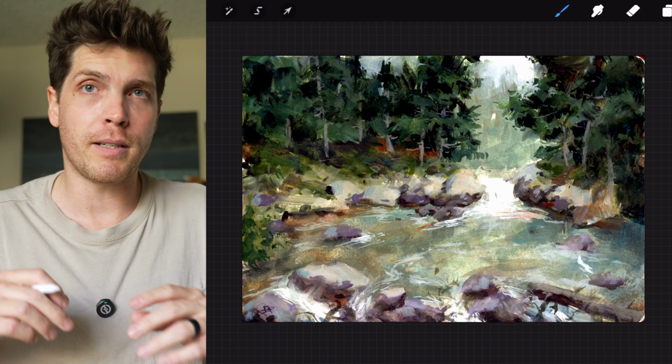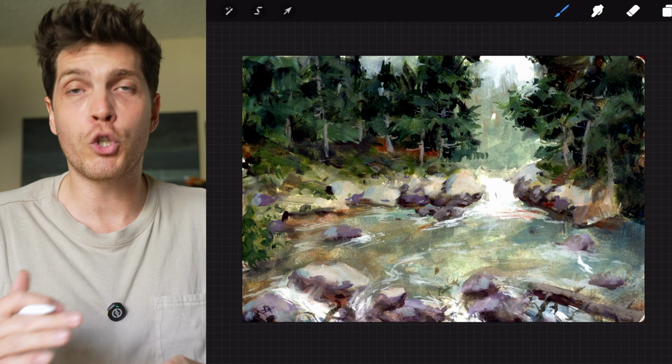It's about simplifying the complex shapes and textures and values of a landscape. If you're a beginner and you've ever tried to paint a landscape, I'm sure you felt the overwhelm of trying to figure out how on earth you're going to capture everything that you're seeing. And the truth is that you shouldn't, because not only is it basically impossible to capture the amount of information that's in an actual landscape, but because by simplifying all that information, you will actually most likely end up with a much better painting.